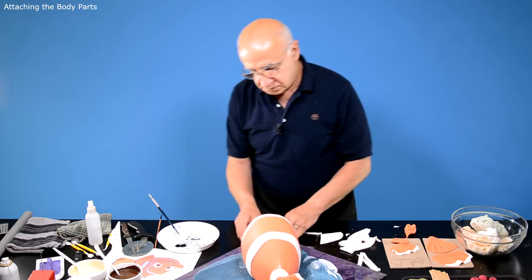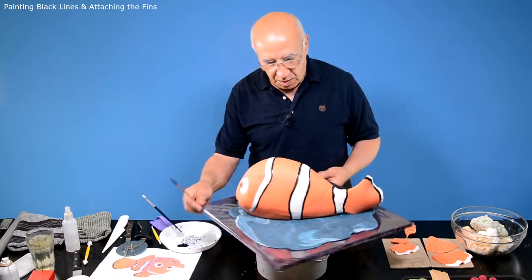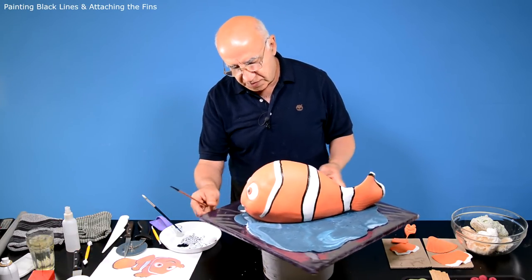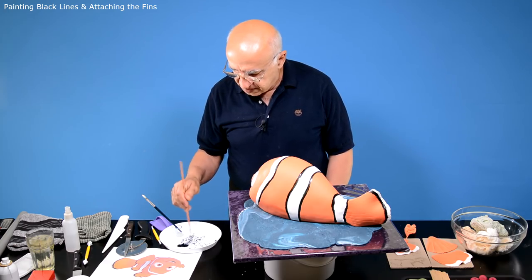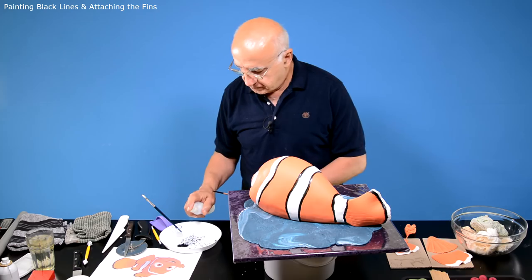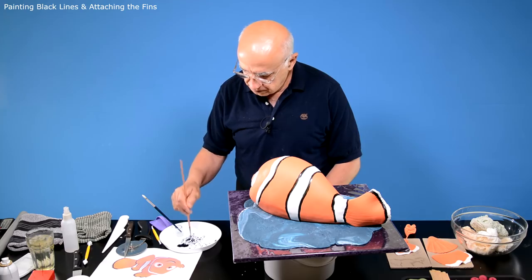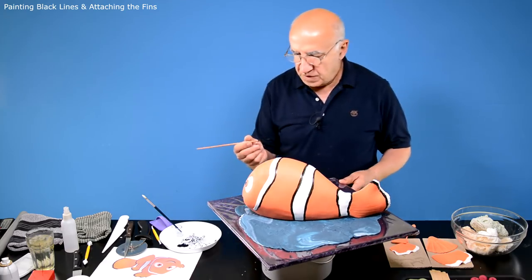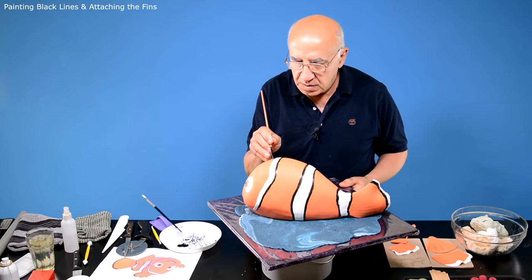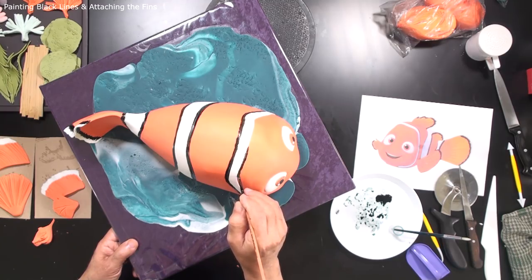Looks good. Now I'm going to just make some space and then start putting all the black lines around. Okay, all the black lines are almost finished. I just want to do the last bit with you. So what I'm using is gel colors diluted with water. It just makes it easy to run with the brush. Otherwise the gel color will be too sticky. All right. Use a very fine, nice brush with a sharp tip, and don't try to make it completely straight, because these lines on Nemo are a bit left and right, a bit wiggly.